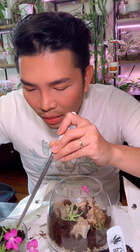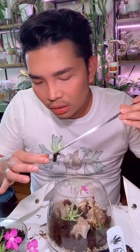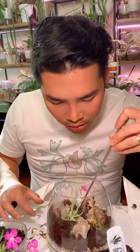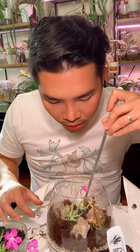So I'm going to get this one next and put it in the middle. Looks like a tiny octopus without a bloom.